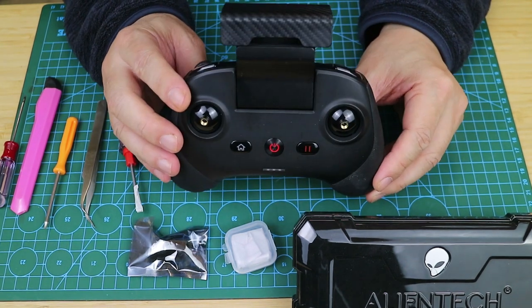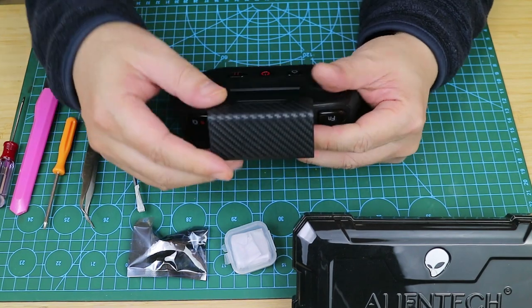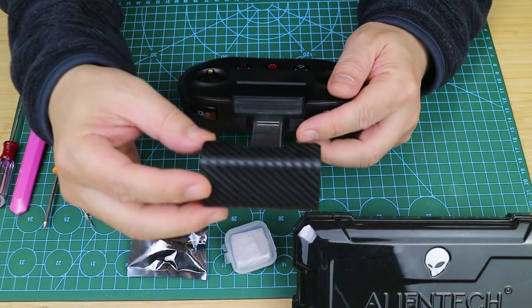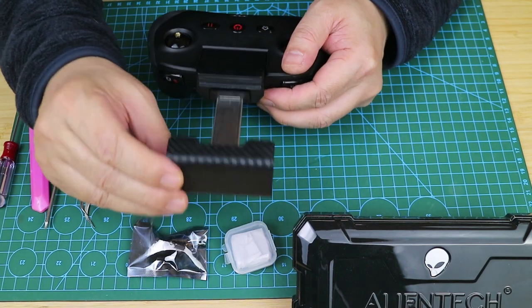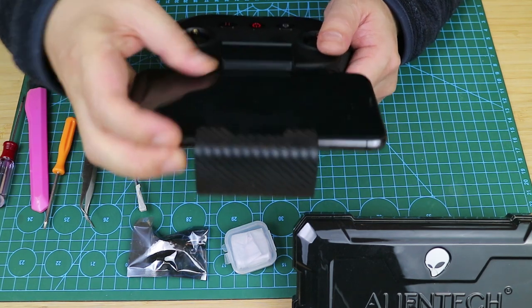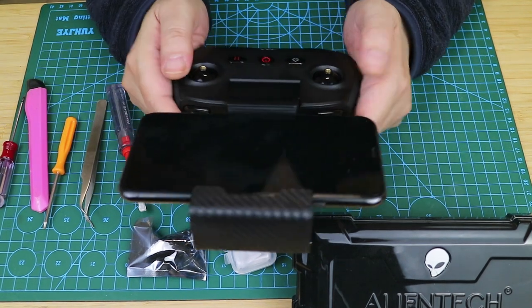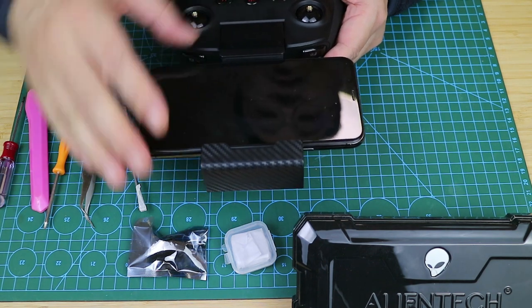This is an unmodified Altel Lite controller in my hand. This is an excellent remote with a small footprint; however, it does not appear to be capable of meeting the needs of some professional users. For example, its screen clamps appear to only fit phones. Some users require a larger screen to see more details in real time while the drone is flying, as well as more accurate drone shooting.